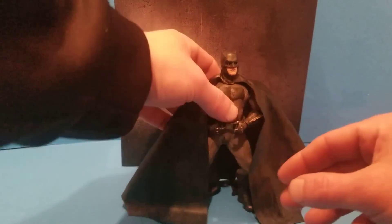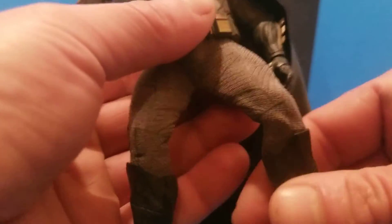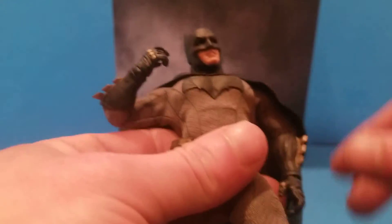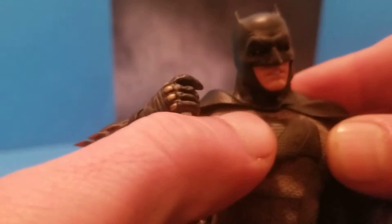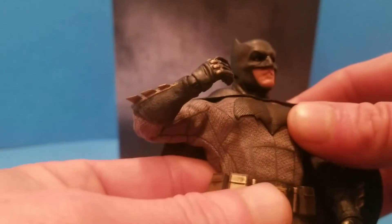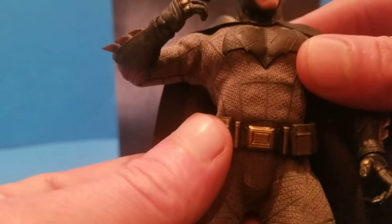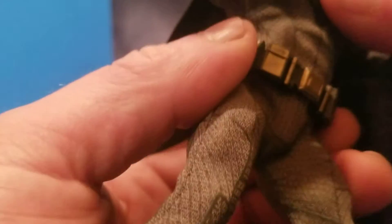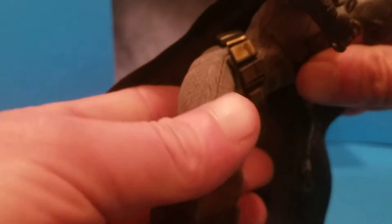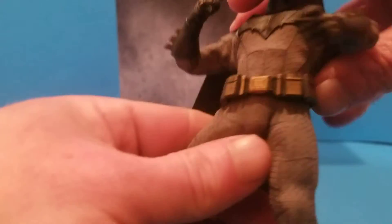Spread it out for you and that's not even tightly spread. As far as articulation for Mezco, usually the cloth hinders, but in this case not bad at all. It's not stiff and you're not afraid you're gonna pop or break a joint. Really nice. Loves that Batman logo — it's like a similar material, almost like a platter over plastic. You can tell the difference and you can see the suit design in it. The belt is really nice and is a bit loose, which is what you want.